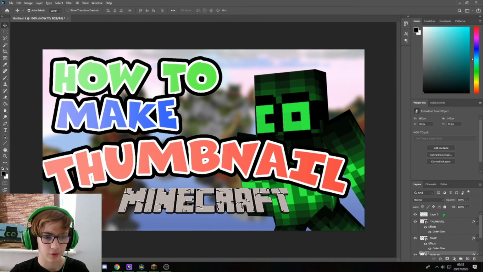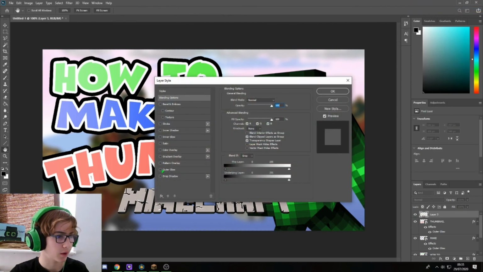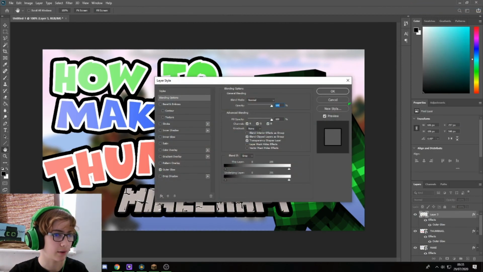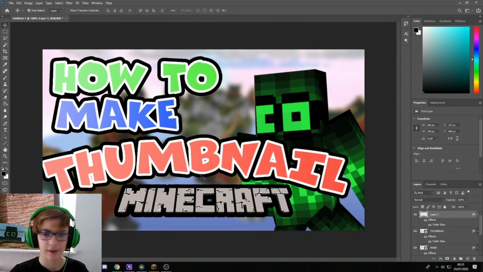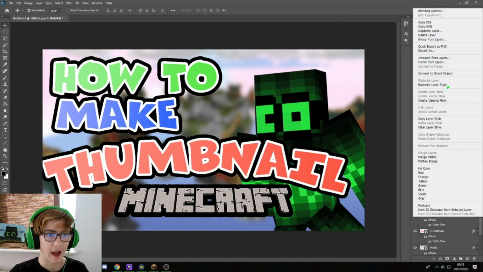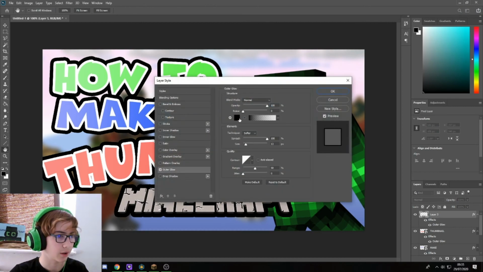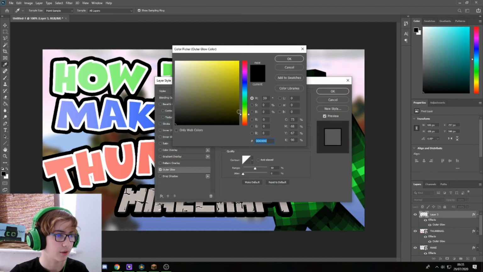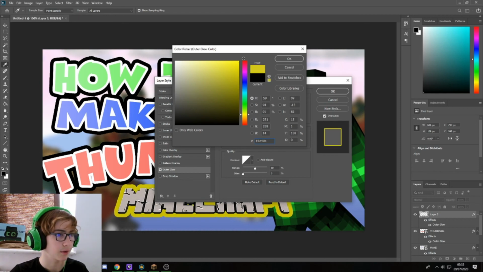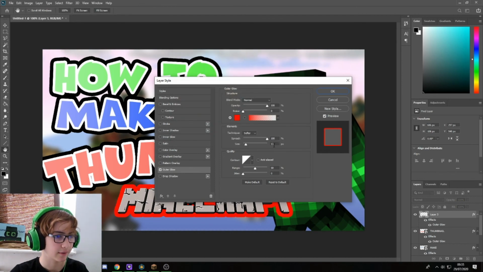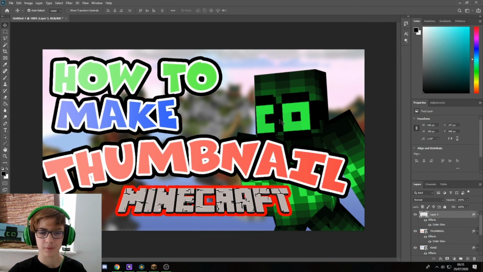And there is another thing I just thought of. I could right click on the Minecraft writing and select outer glow on here as well. Now that stands out a little bit more. In fact, I could even change it myself so that the outer glow is a different colour, such as a nice yellow or red. However, if I did that, I'd have to change the size back to a 9. And there we go. Okay.